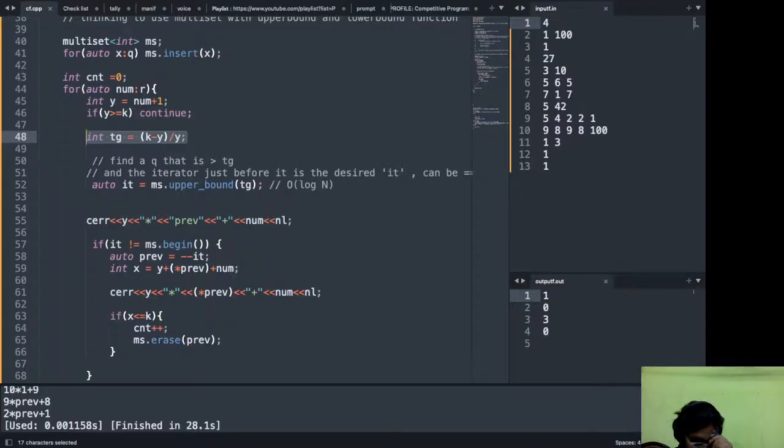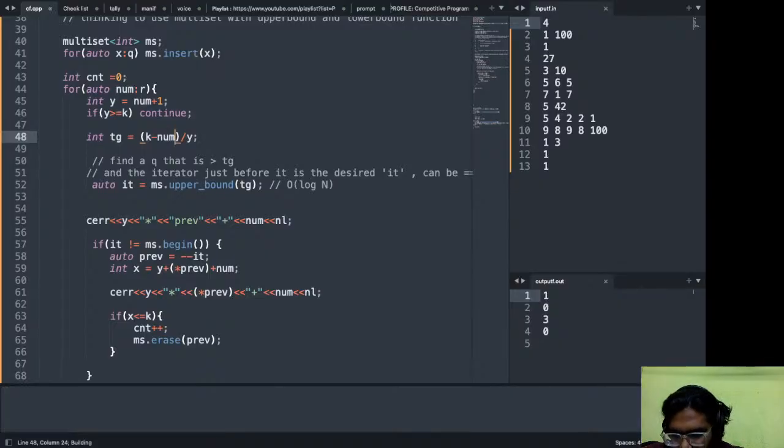Now we subtract, maybe subtracting 1 from it and dividing by whatever the num is.